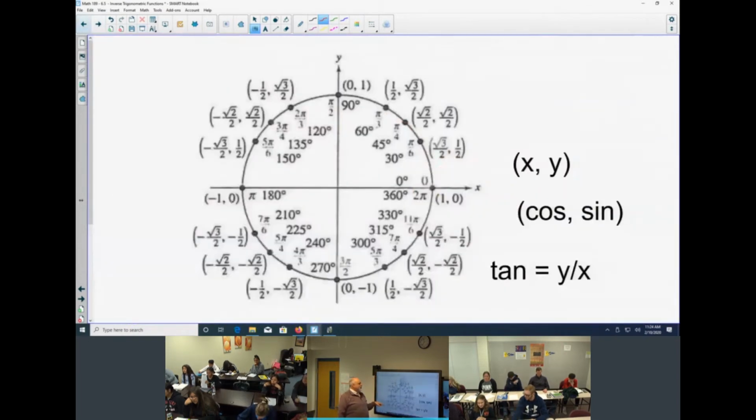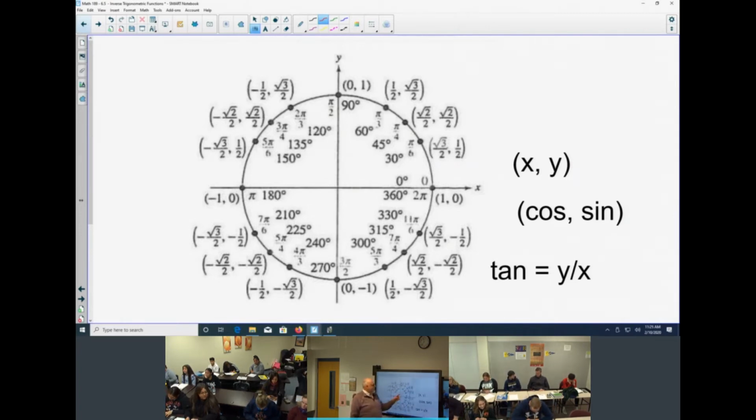Here is the unit circle all worked out. There's a half a dozen versions on the internet. I've got a link to this on the Moodle page, so if you want to download it and put it in your notes, if you haven't already. We've worked with mainly the first quadrant here, but this has all of the angles for all 4 quadrants, and so that can be helpful.